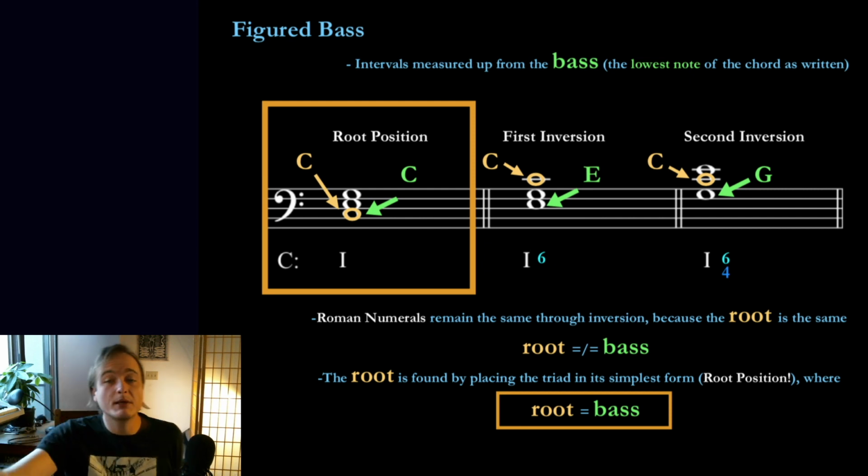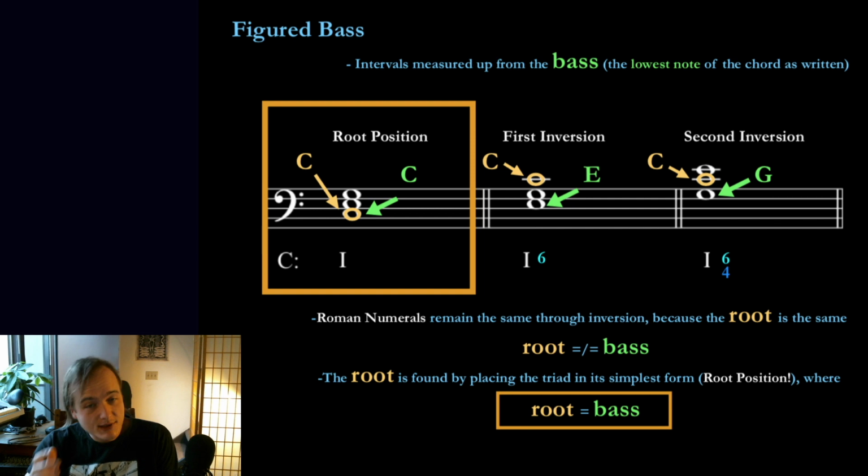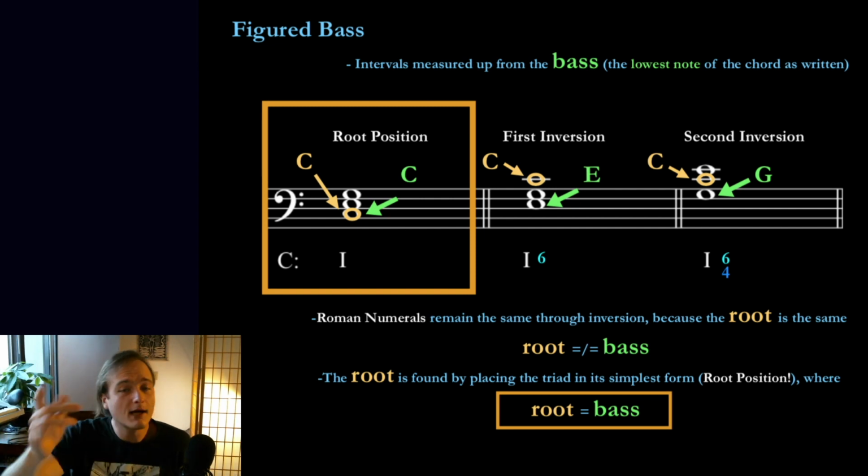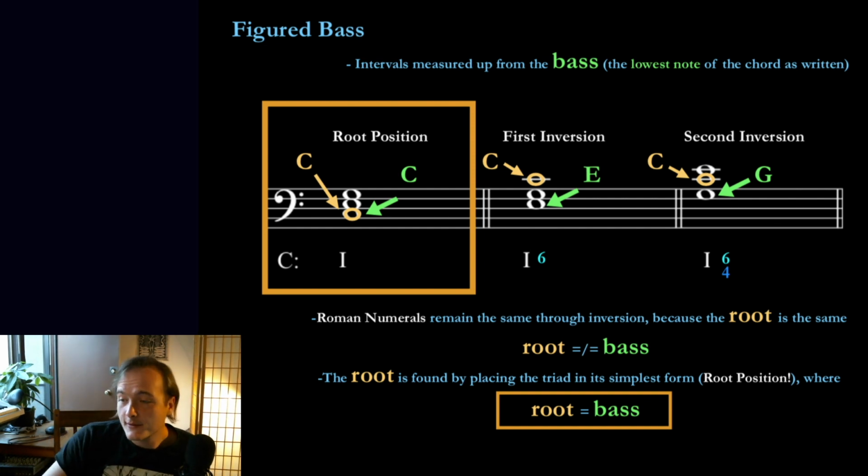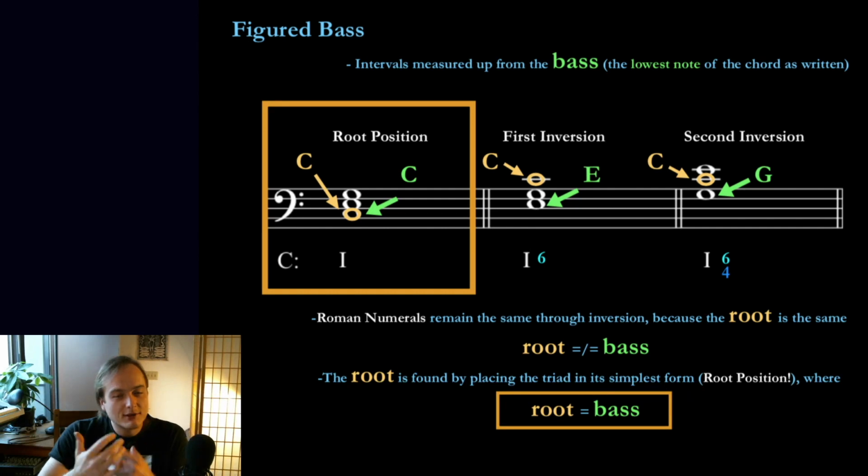This is actually really important because if you imagine finding in music a chord that's in some inversion, you might mentally or on paper reorganize that chord back into root position, put it in its simplest form, and that way you can determine the root quickly. After a while, you'll be able to recognize these shapes and say, hey, I know the root of that chord, even though it's in inversion. The root is somewhere in the middle there. It's not necessarily in the bass, because chords aren't always in root position. So this is really important to recognize that sometimes different notes can appear in the bass, change the inversion of the chord, and have a slightly different quality to them.